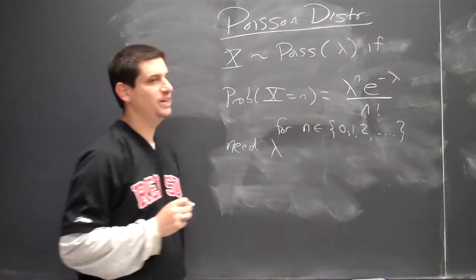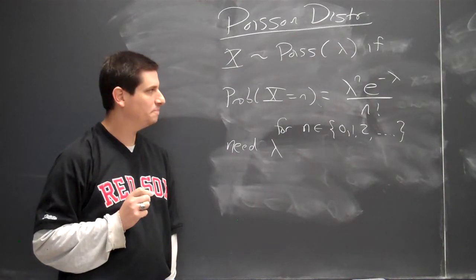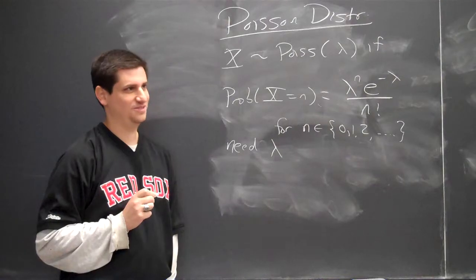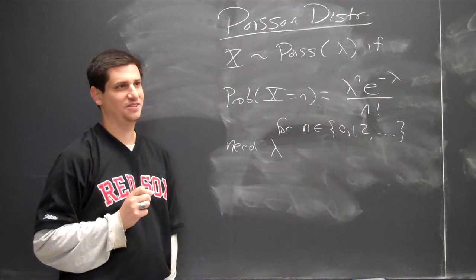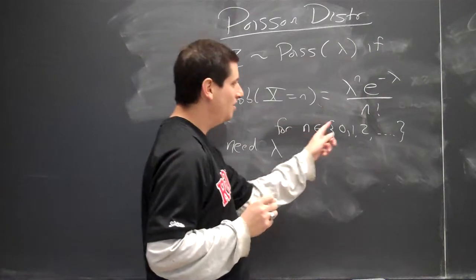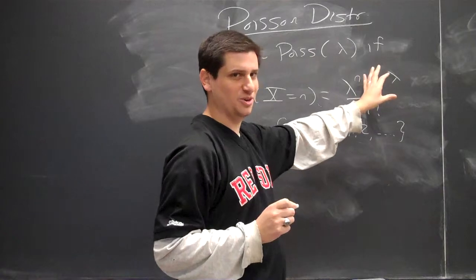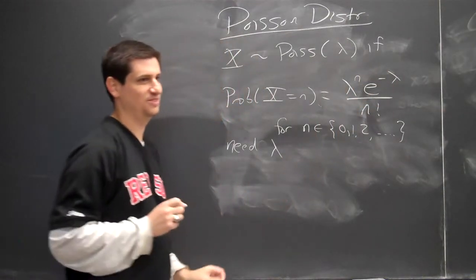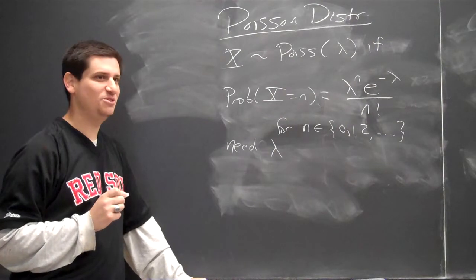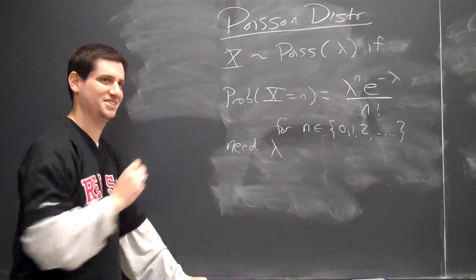All right, so now let's be really careful. What do we want to assume about lambda? Probably positive. What if lambda equals 0? And the probability of 0 just makes sense. Okay, so once n is at least 1, I agree that the probability will be 0. But what if n equals 0? Undefined. We would have 0 to the 0. What is 0 to the 0 in this case?